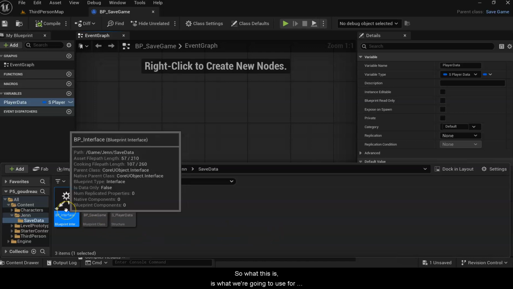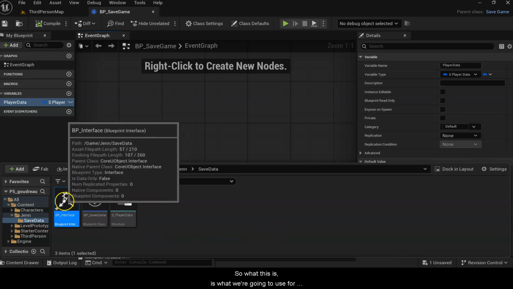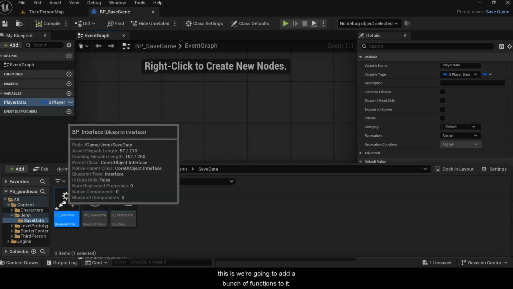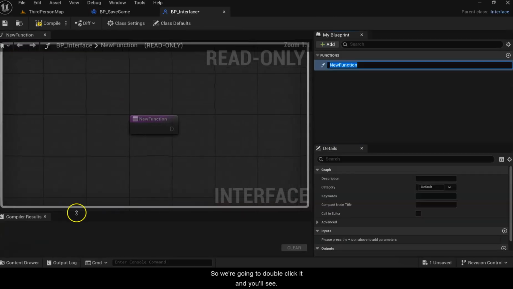So what we're going to do is add a bunch of functions to it. We're going to double click it, and basically like the struct had variables, the interface has functions. So we're going to add a bunch of functions that we're going to need for us to be able to save data, load data, and get data.